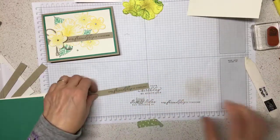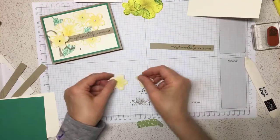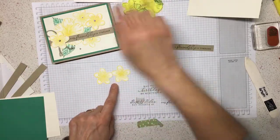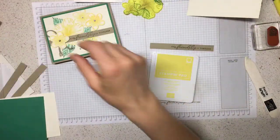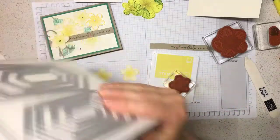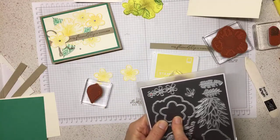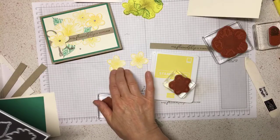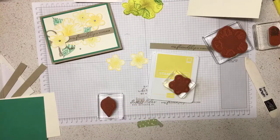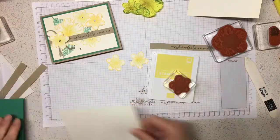Okay, so what I have done ahead of time, I already did a little bit of die cutting for you, and these two are already die cut. And basically I stamped with Pineapple Punch ink. I stamped the images on Very Vanilla, and then went ahead and die cut the images using this die. Okay, and then so I got these two. Now I also wanted to show you a little bit of technique, and I will show it to you when we're stamping. Okay, so let's start with this.